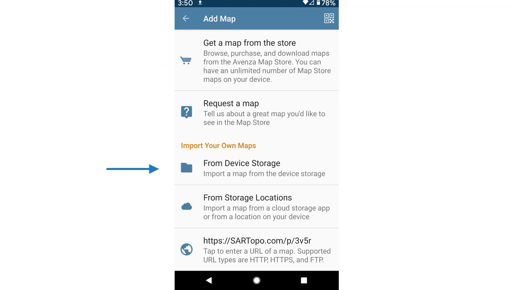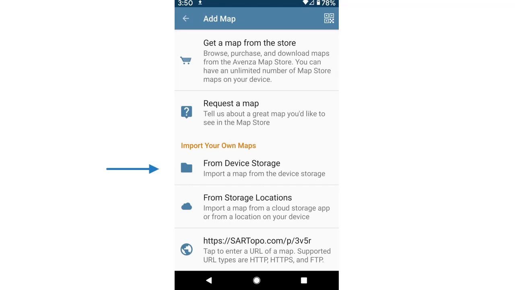The second way to get maps into the system is to load them in from device storage. So for example, I have a folder on my phone that has all of my non-free or non-store maps, and I can then pull maps back in from that folder on my phone.